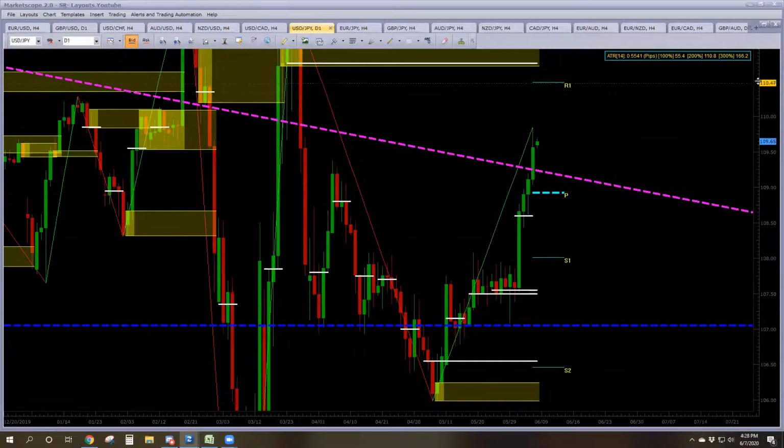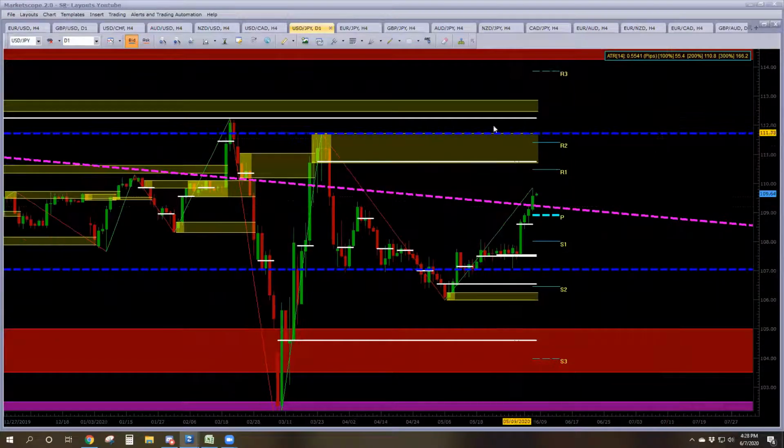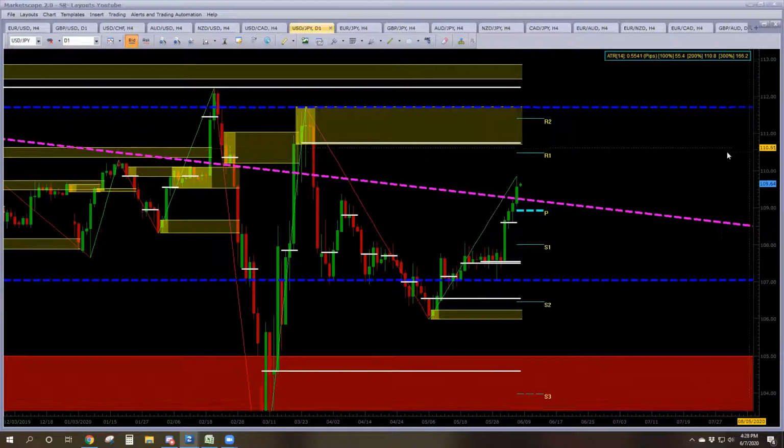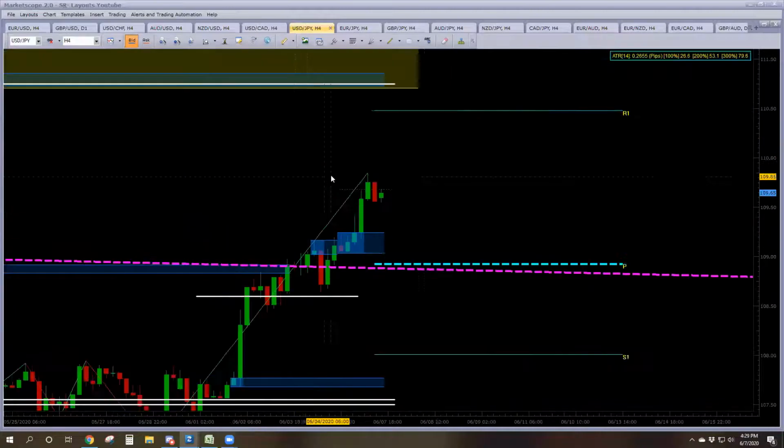So we got a chance to look at the weekly. Let's take a look at the daily now. On the dailies, I have the supply zones already marked out, and demand zones already marked out. These white lines represent somewhat of a support and resistance. I do have, I believe, a long entry for this one. The end result target is going to be right around this 107.50 area that I'm really shooting for. So let's narrow it down and break it down.